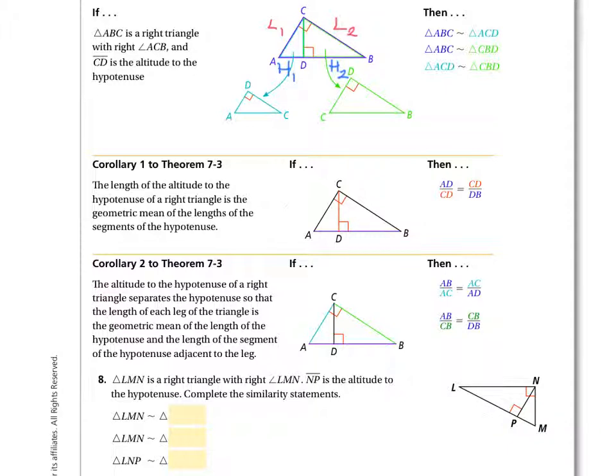So I want you to mark these. Again, this is H sub 1 and this is H sub 2. And then we're going to label this as the altitude. There are two parts in the overall big right triangle that can be considered the geometric mean. As you can see here, CD is on the geometric mean diagonal, isn't it? And isn't CD our altitude? I like to call this my altitude rule.